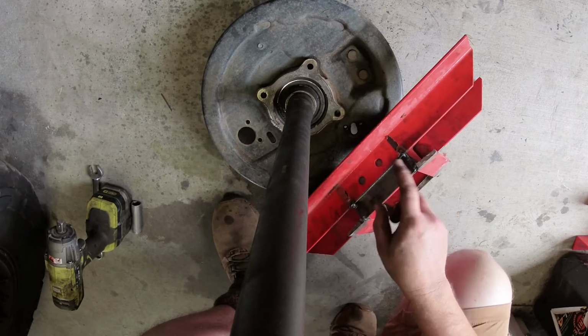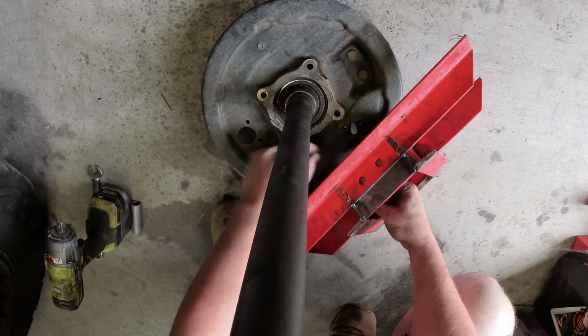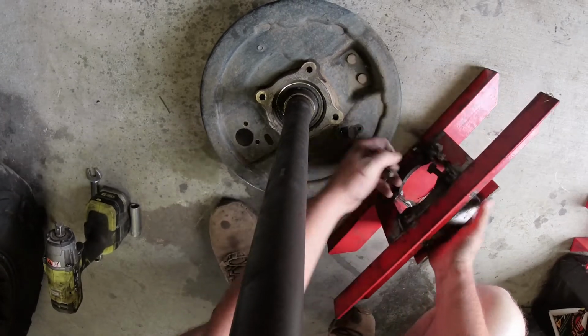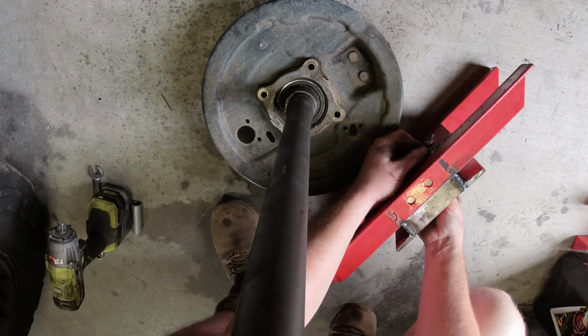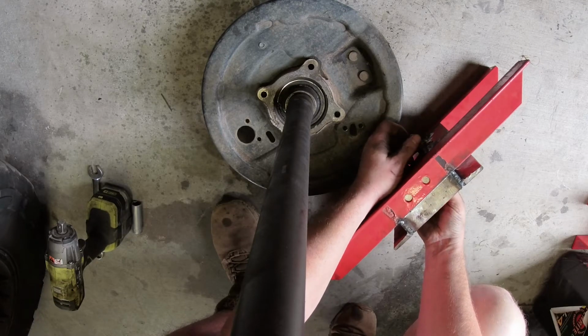Also had to make this jig to be able to push this bearing off. So I've cut the retaining ring, and I made this jig a little while ago just to be able to push bearings out on a Hilux. So we'll get this jig on and we'll press it out.